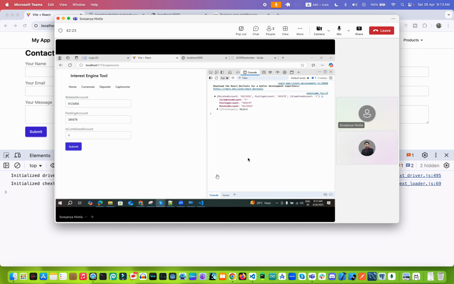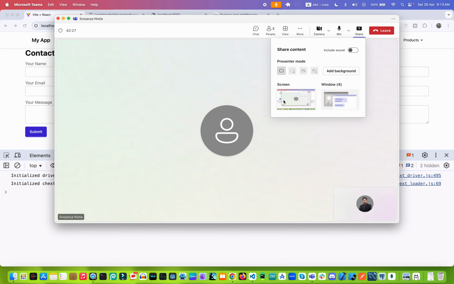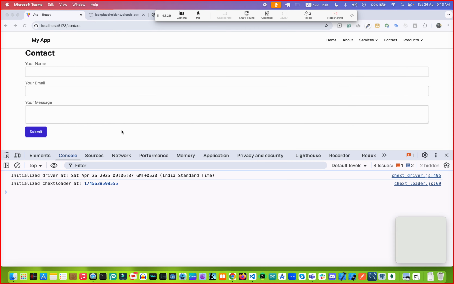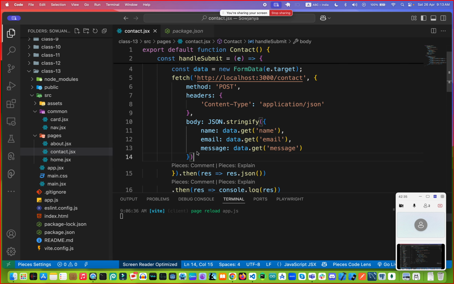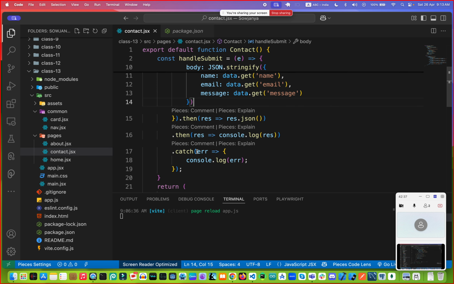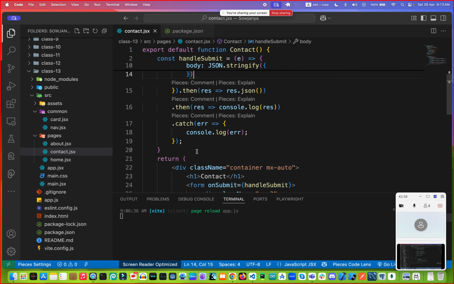The procedure is almost the same. This is the backend process we use to submit our data from front end to backend.